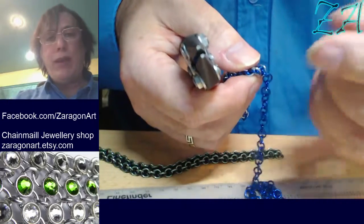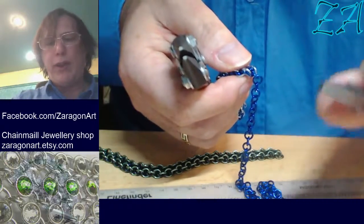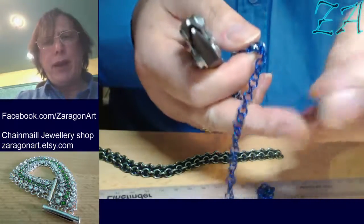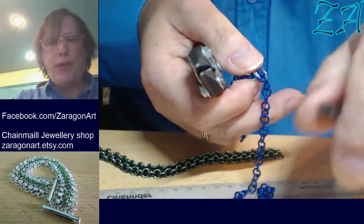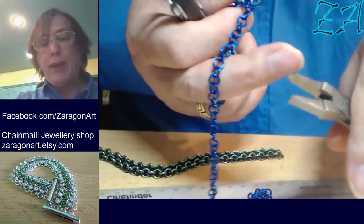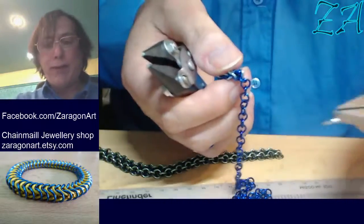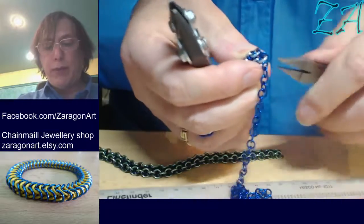But if you just get iron filings, and it's just dust and stuff like that, little bits will get attracted and stuck on the pliers, and they will accumulate on the pliers. So you'll have to keep making sure they're clean. Otherwise, as you grasp a ring tight, you will potentially mark the rings.